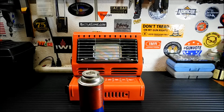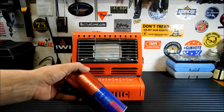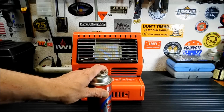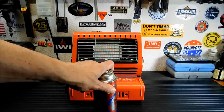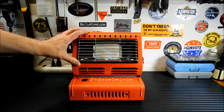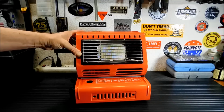So the pros on this: it's affordable. It's $33 as opposed to $75 for the Mr. Buddy heaters. The butane is cheaper. You can get these in some of the Asian stores for $5 for a 4-pack. You can get them at Walmart cheap. It's lightweight. Another thing too, this has an articulating burner, so you can get the heat in any direction you really want.